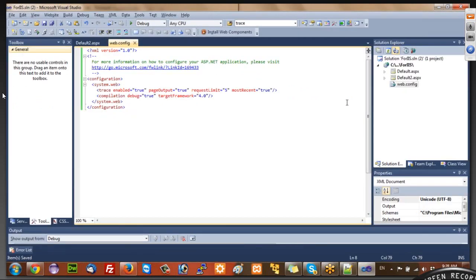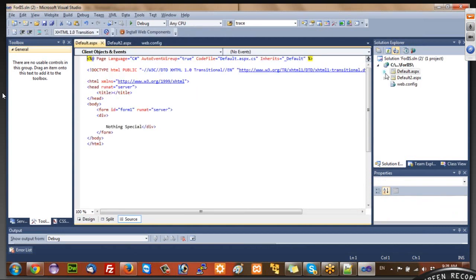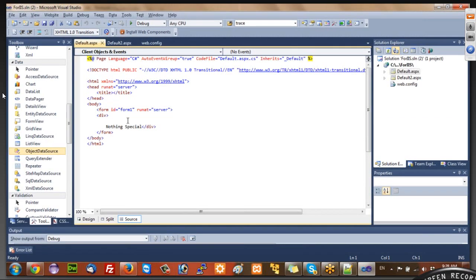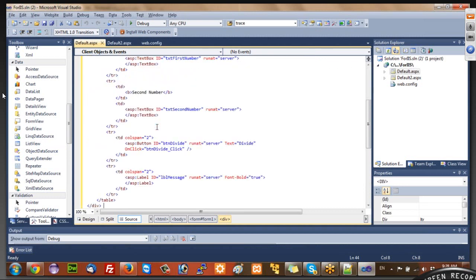So this is our page, and you can see the design.